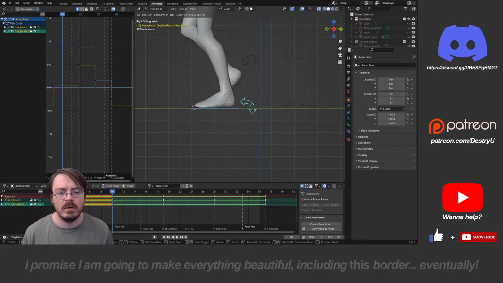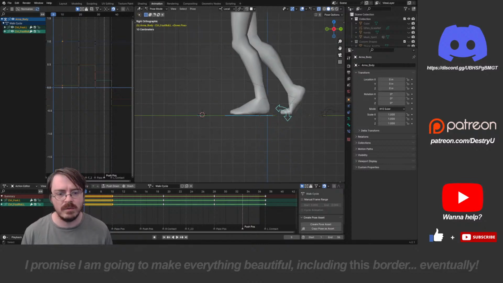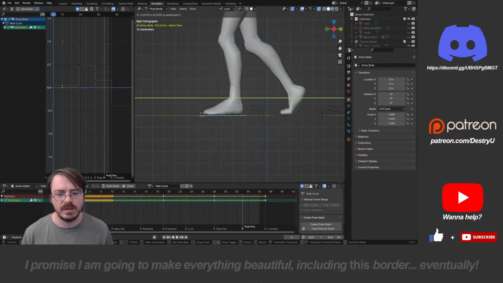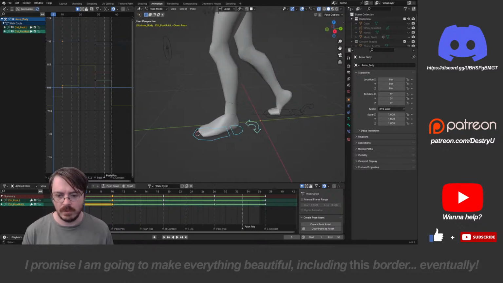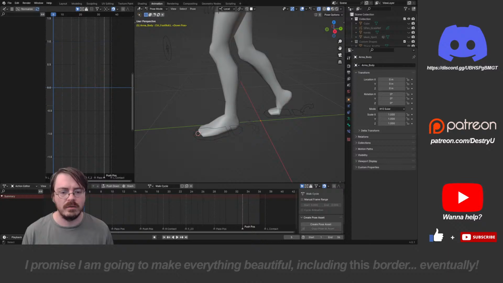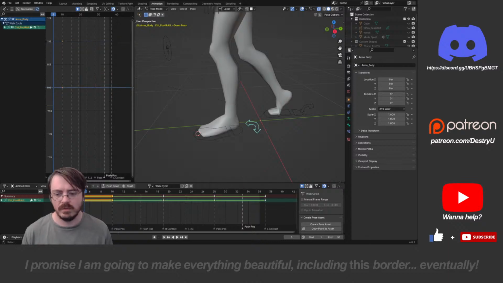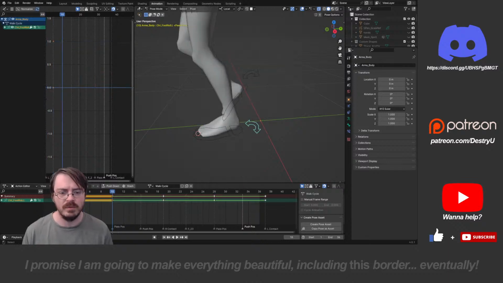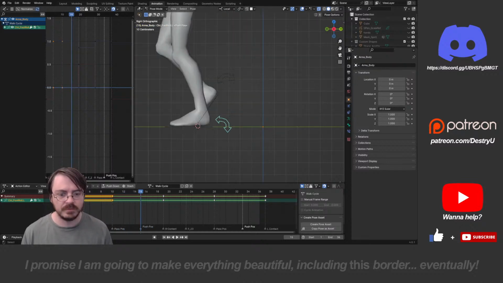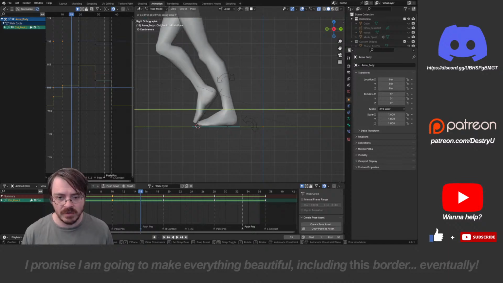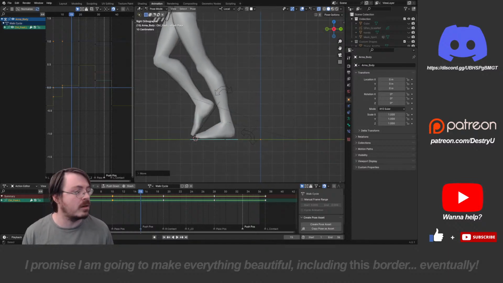Let me put a little 3D marker down so I can see what I'm doing. Sorry, this is where your foot is supposed to be at this point, Mr. Man. Yeah, don't try to tell me otherwise. Boom, boom. And then over at the push position, we are in the same place still, because our foot is supposed to be right here.